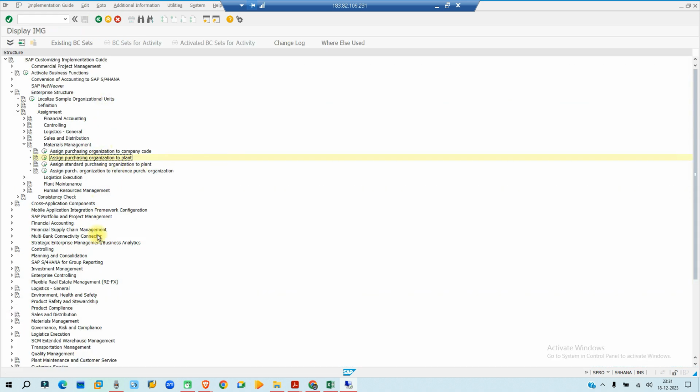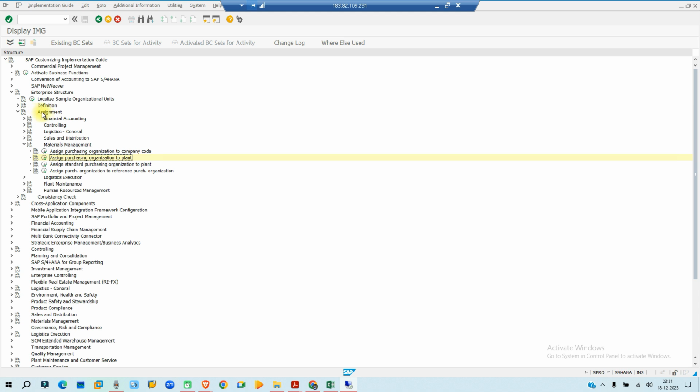Let's review what we have done so far. We have created all the organization structure that is required for SAP. First we created the definition. Definition means creating the organization structure. The next part is assignment.